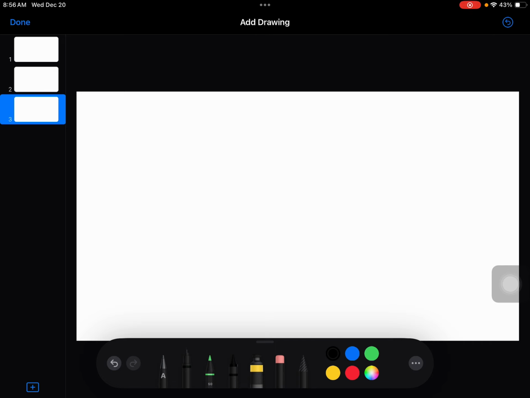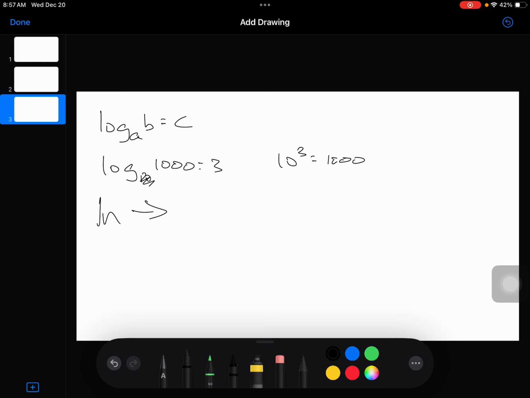Well, if you've got log base a of b equals c, and generally speaking that's going to be base 10, and then we don't even say that. So again, log of 1000 is equal to 3 because 10 to the third, what that means is 10 cubed is equal to 1000. There's this other thing called natural log. The natural log is just a fancy way of saying log base e. And e is roughly 2.72.